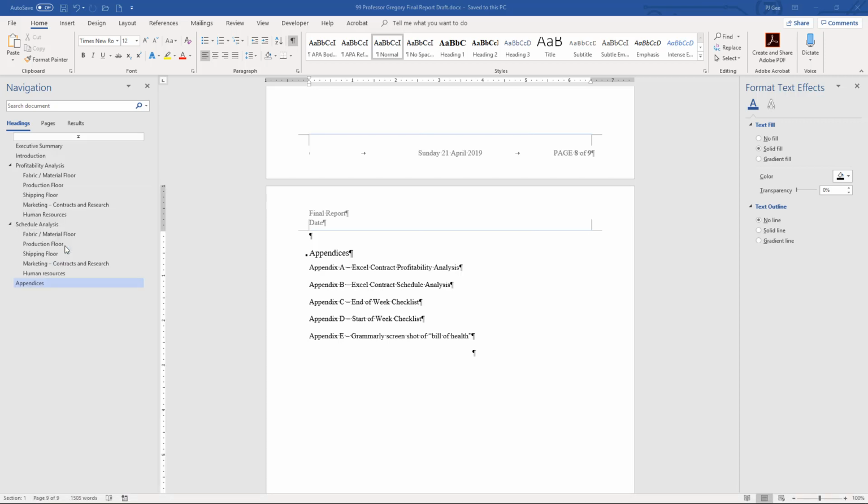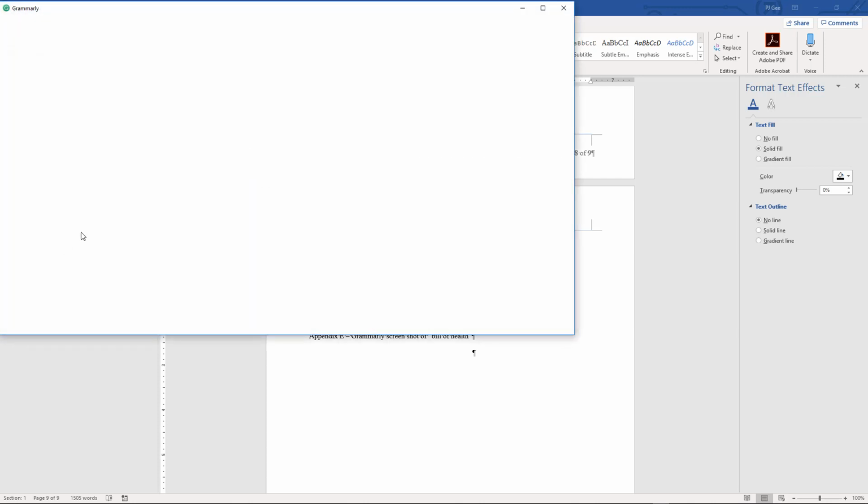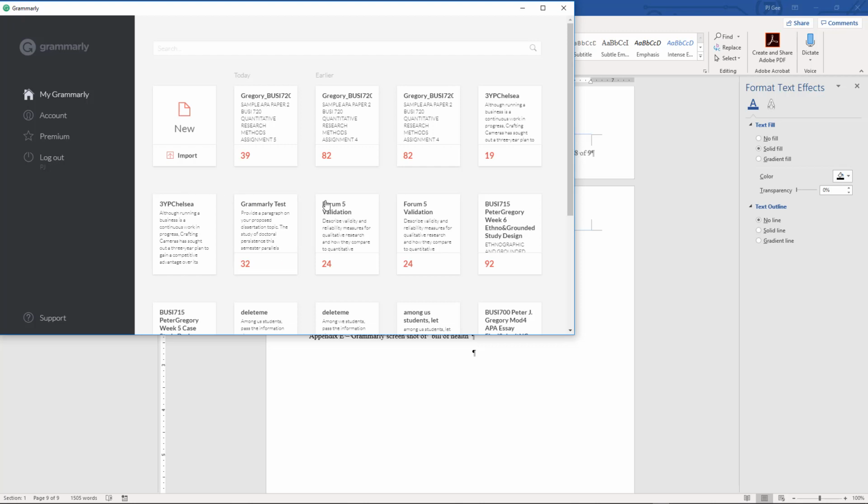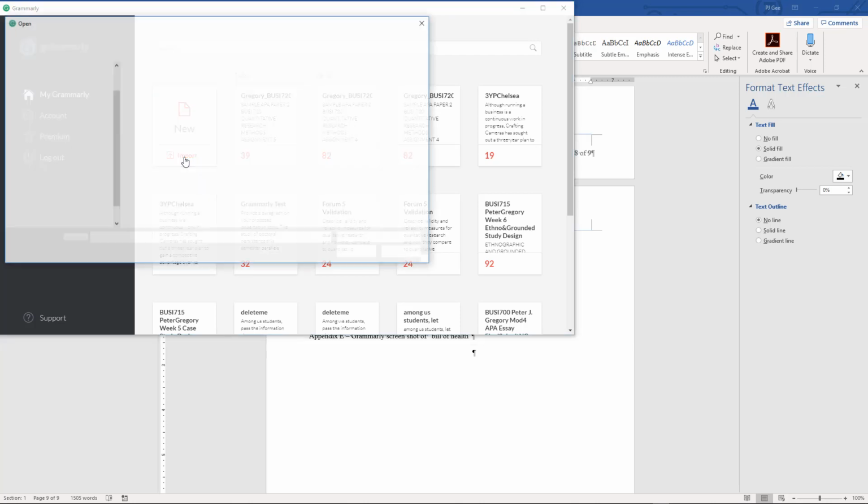That's the desktop app. It's available for PCs and Macs. Okay, so I'm running it here. Here's the interface coming up. I ignore it. These are all these other documents I've sent through it recently, but I can import it. I'm telling Grammarly, import a document for me.